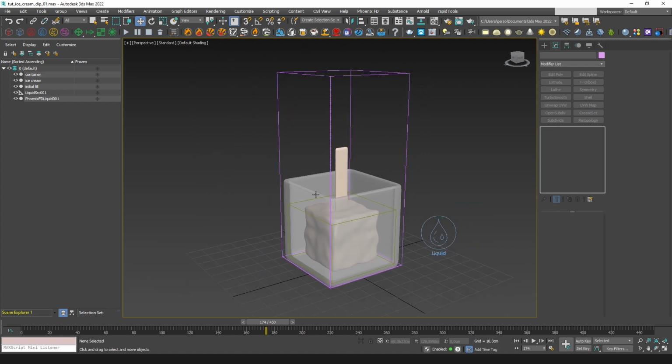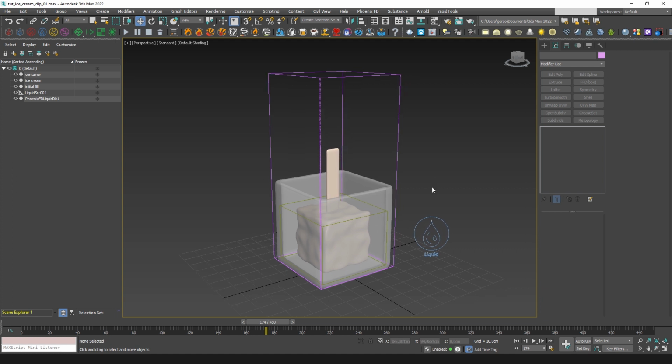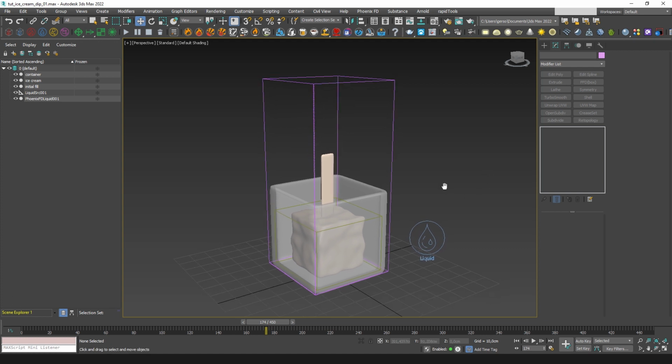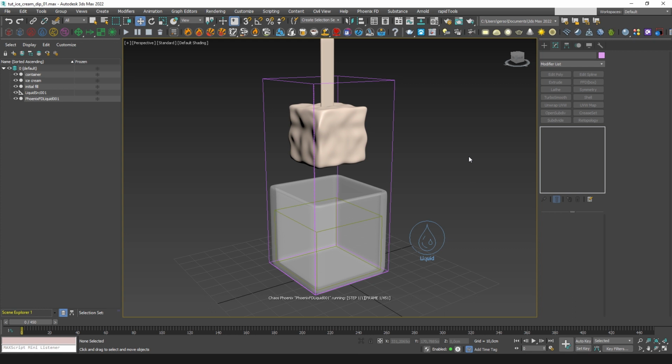And if you still have problem, you need to make it on the container or initial fill or combination. But even if a little bit of the liquid is out, I will keep that just to show the process, and you can refine the size of the objects later. Okay. So let's save and now start again. I'll come back when it will be finished.